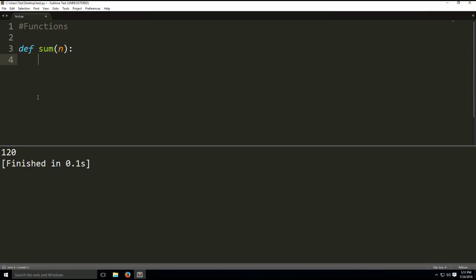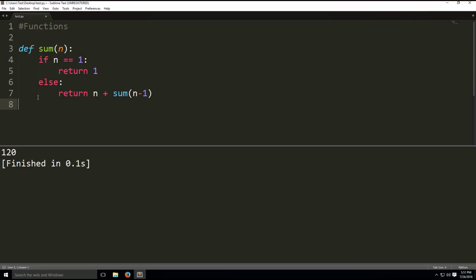If n equals 1, as before, we return 1. Else, like before in the factorial problem, return n plus sum of n minus 1. For example, if it was 5, we do 5 plus 4 plus 3 plus 2 plus 1. And this is basically regular recursion.